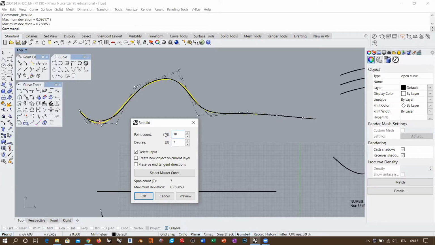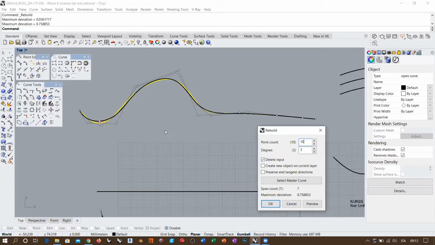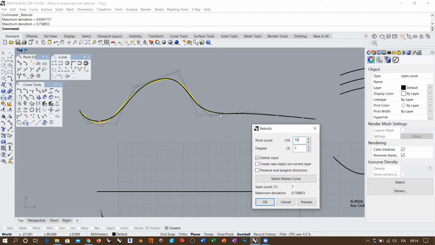Let's set it to 10, equal to the actual value, and let's leave 3 as the final degree, exactly like the previous one. So what happens in this case? You see that our curve, despite the fact that we are using the same amount of control points and the same degree, is going to be deformed somehow. See, the yellow curve is the original one, and the black curve is the rebuilt curve. Okay, why does the rebuilt curve have this evident difference or deformation with respect to the original one?